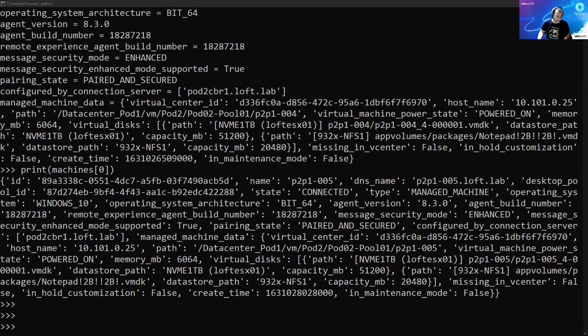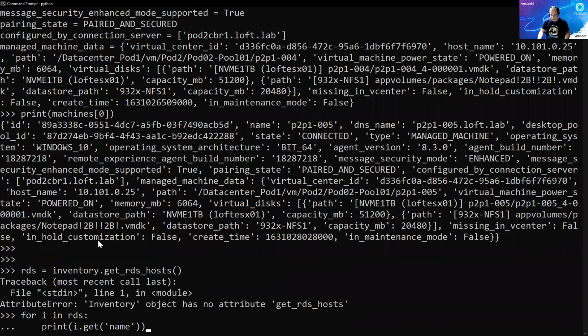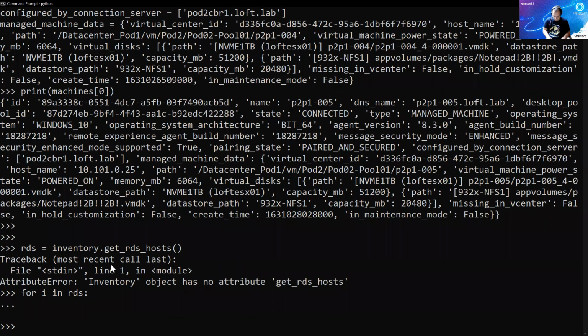Now, the same thing we can do with the RDS hosts. So machines are always the VDI machines. RDS hosts have a different inventory. This is giving an error somewhere, so let me break out of that. Help inventory.